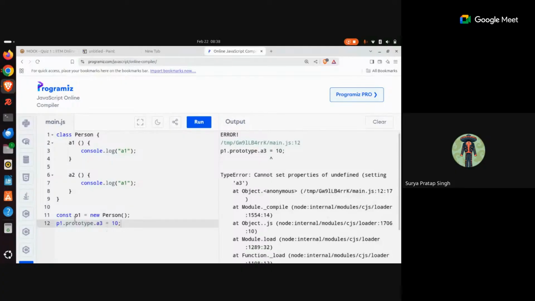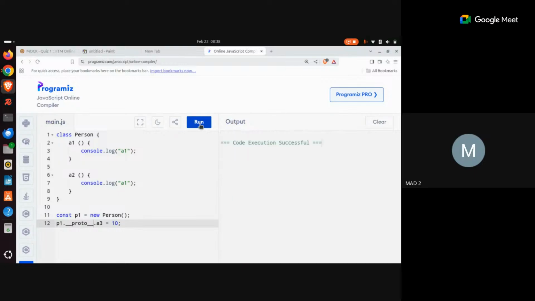Maybe the proto property will work. So if I say p1.proto, see what proto is. Proto will simply refer to the prototype property. So right now we are not getting direct access to the prototype property, so we can access it with the help of proto.